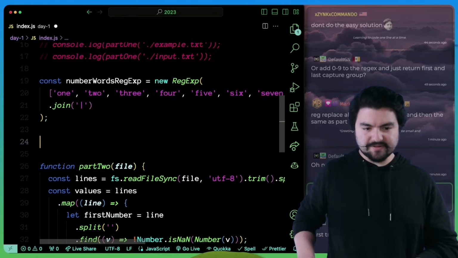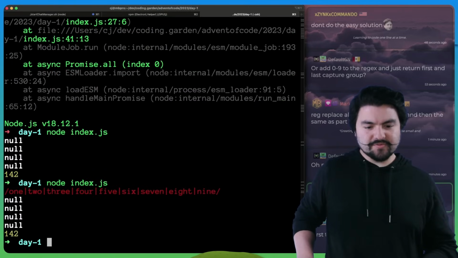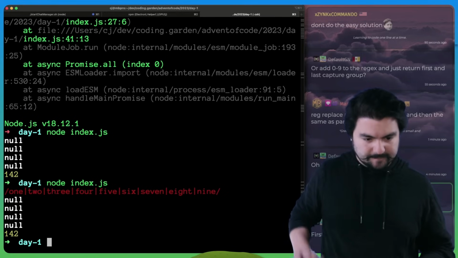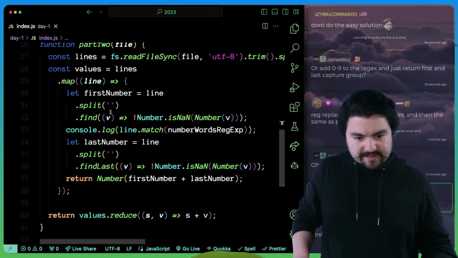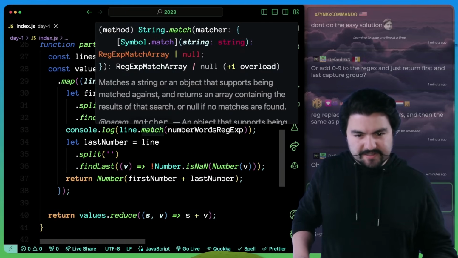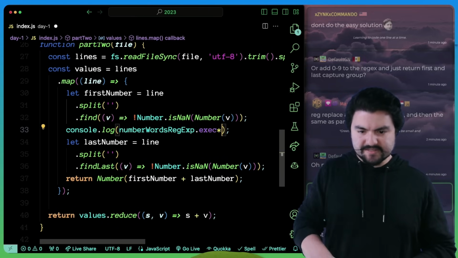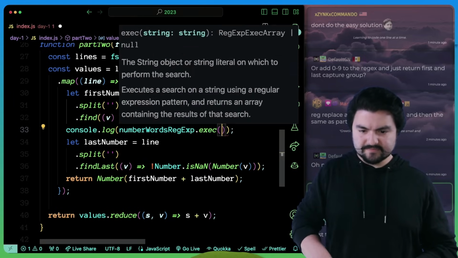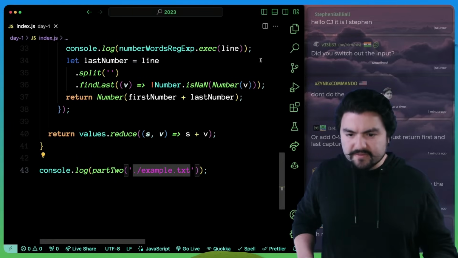Let me just log out this regular expression. 1, 2, 3, 4, 5, 6, 7, 8, 9. Okay. Line is a string. Can I execute it on the line? I didn't switch out the input, but I think it should be the same.